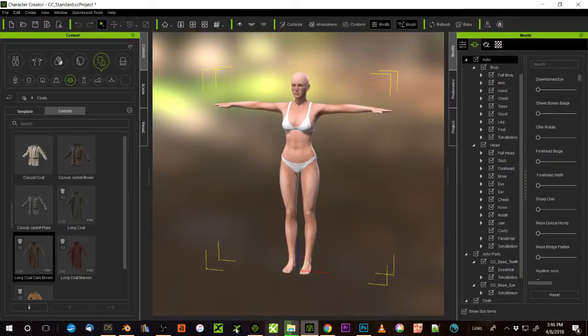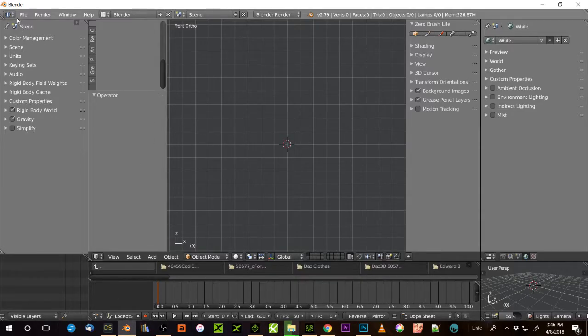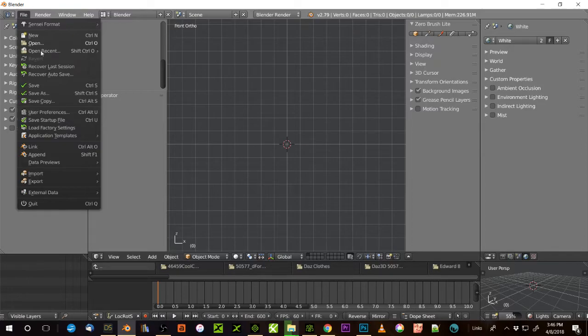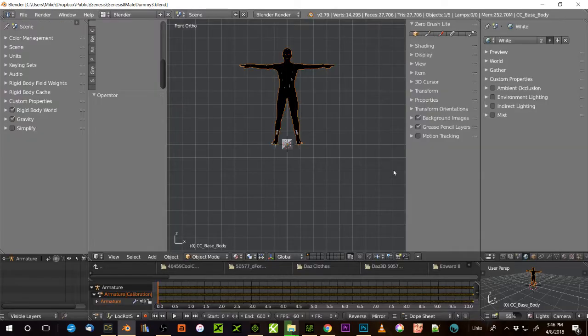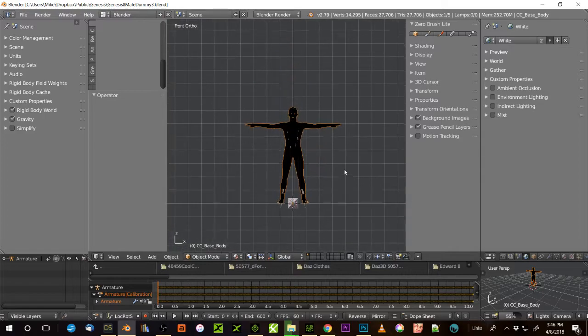So now in Blender, we go in again. This is the important thing. This is really the key to doing this really easily: you load in your dummies. And I'm going to make these available if you want. But here's the Genesis 8 male dummy. And once again, I have different dummies for the different clothing items, how they come from. Here it comes into Blender.